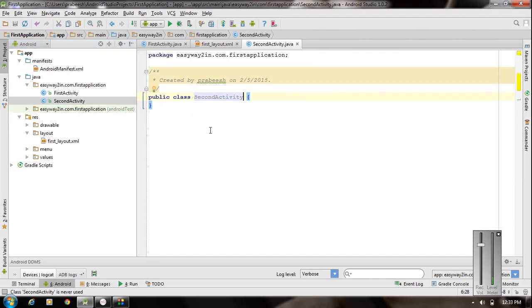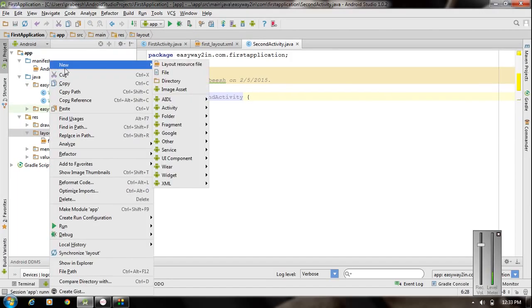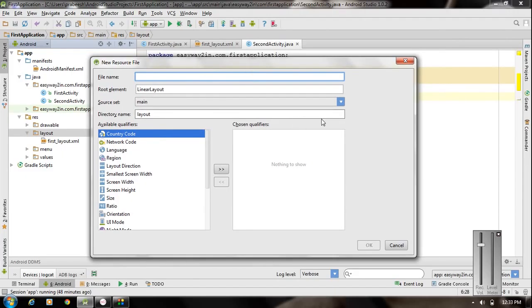Click OK. Now we have a new class in our package called SecondActivity. Now we have to create a new layout for the new activity. So right click the layout folder, select new option and choose layout resource file. Okay, so here I name the file as second_layout.